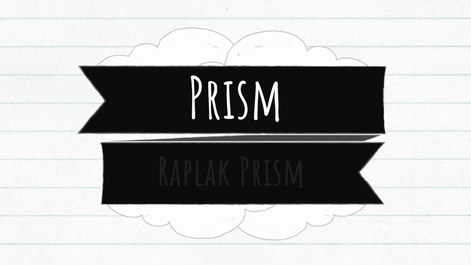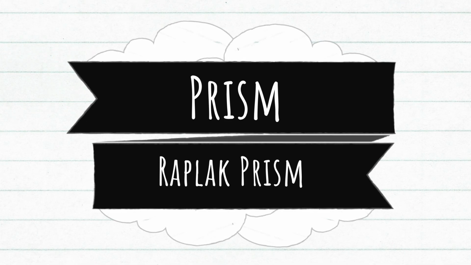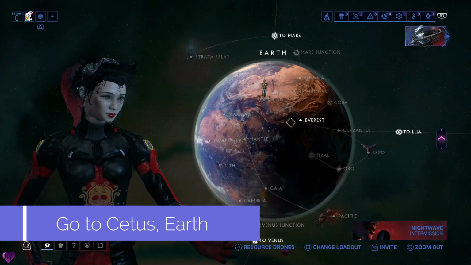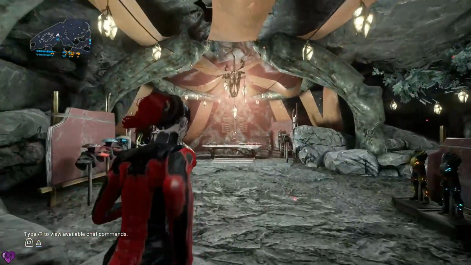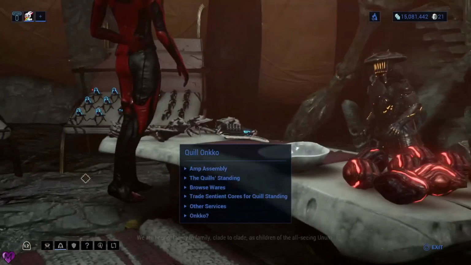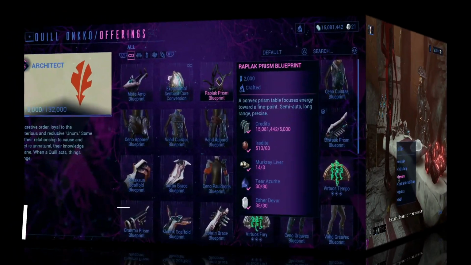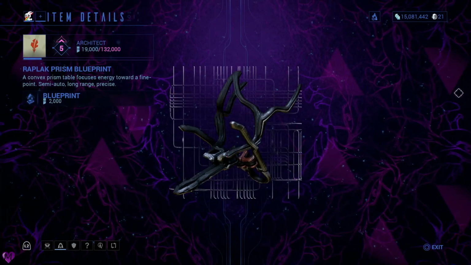Let's start with building the prism. We will be building the Raplac Prism, which has a long range and semi-auto firepower. Let's go to Cetus on Earth. Next, visit the Quills. You will need to be in operator mode for this. The blueprint is sold for 2,000 standing at rank Moat.